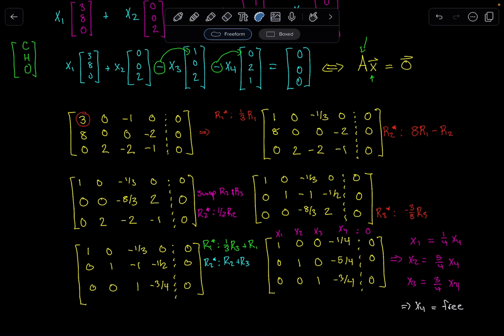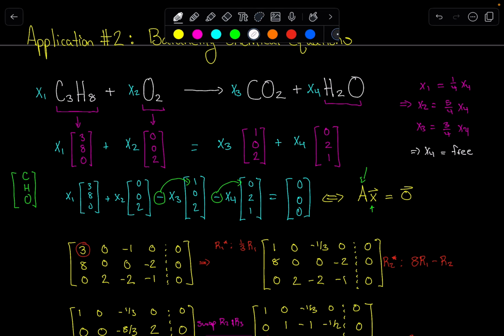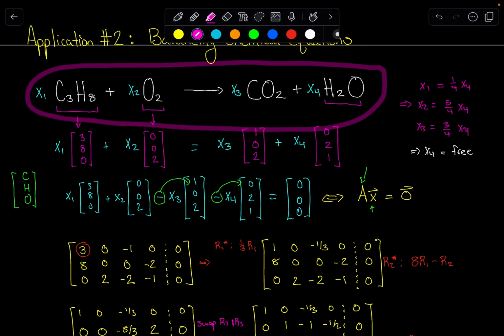So I'm going to circle this and bring it up to the top with us, back to where we were. Scroll up just a little bit, and there we go. Okay, so that little thing right there, remember that we're looking back at the chemical equation that we have here at the start. What's our answer here? Well, it doesn't make sense to say pick x4, since x4 can be anything, right? Since x4 can be anything, we could say, okay, this is 1. Would 1 make sense as the answer?